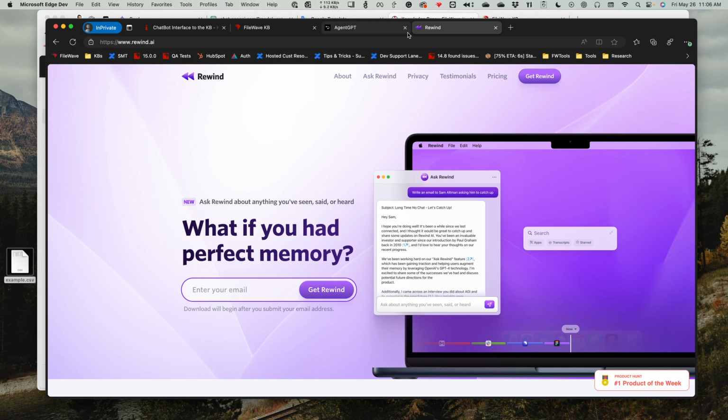They initially did have more privacy concerns. If you read through, they're getting better and better. The idea of this is it only works on Apple Silicon Macs right now, but it watches everything that you do. It will listen to everything that you do if you allow it to. And so you can ask it things like, give me a summary of the meeting that was last Wednesday at 6 p.m. And it can look through what it has and give you a summary.